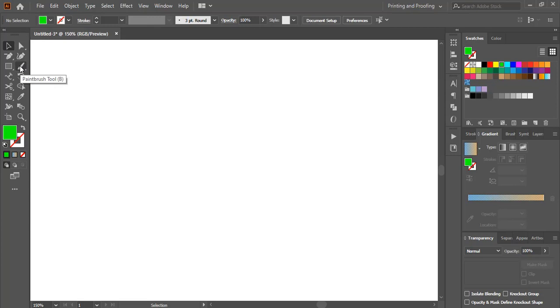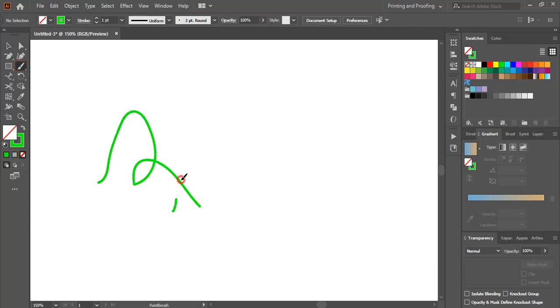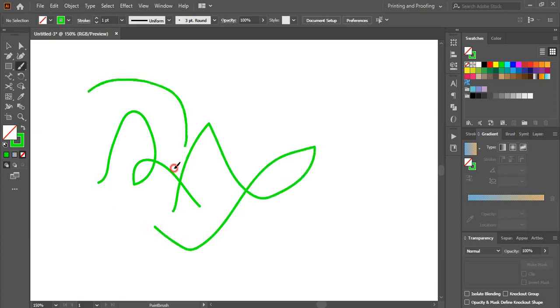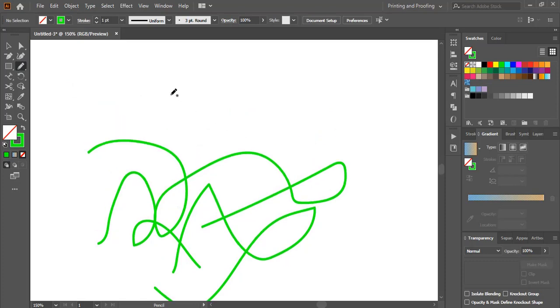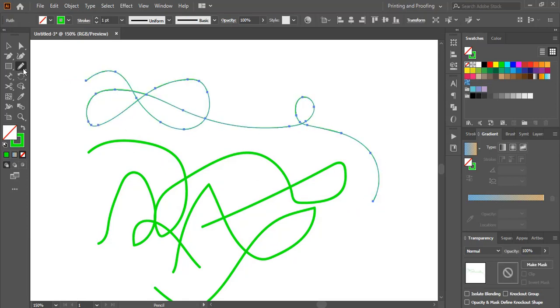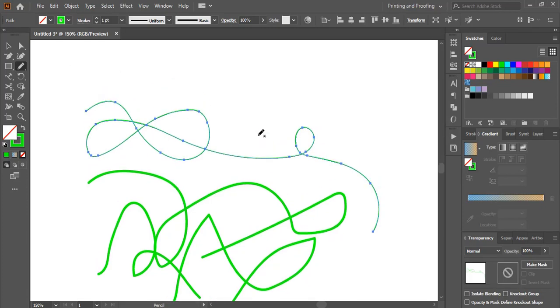And now the paintbrush tool. So you can use the paintbrush and make anything you want by using your freehand, no problem. Under this paintbrush, there is a pencil tool, which I use many times. This is an important one. You can also make freehand drawings. Especially I use this pencil tool while I'm making a landscape or any types of artwork designs.